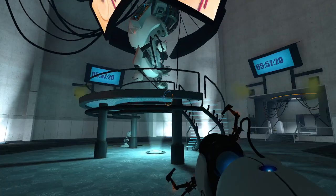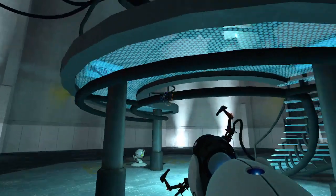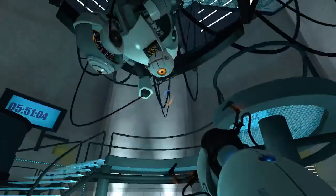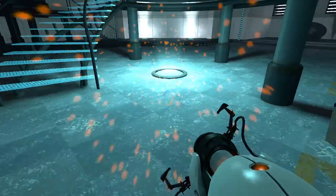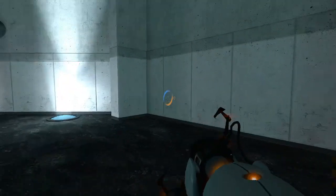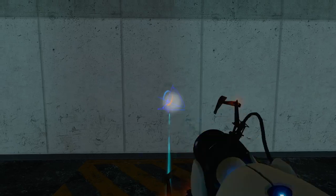Huh. That core may have had some ancillary responsibilities. I can't shut off the turret defenses. Oh well. If you want my advice, you should just lie down in front of a rocket. Trust me. It'll be a lot less painful than the neurotoxin.